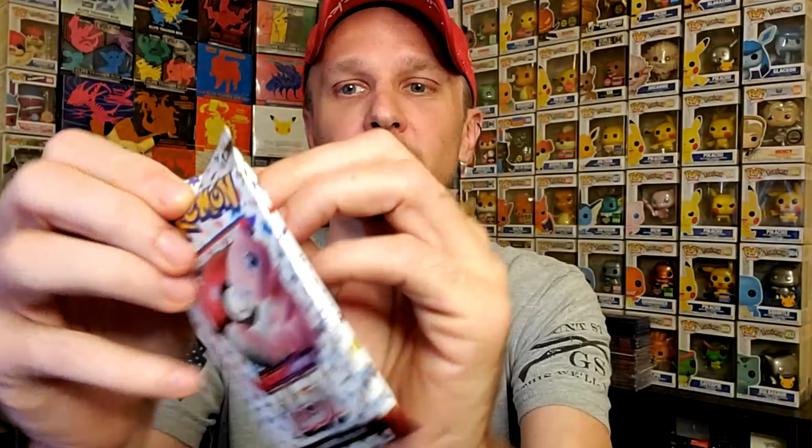One pack left — can we get one solid hit? Let's see... Eevee — I think that's my first Eevee pull. Last card will be... nothing worth it. So this is the second box in a row that I've opened where I haven't pulled a hit card. It didn't work out, but like I said that is completely fine with me because when you finally do get those hit cards it's going to mean that much more to you.